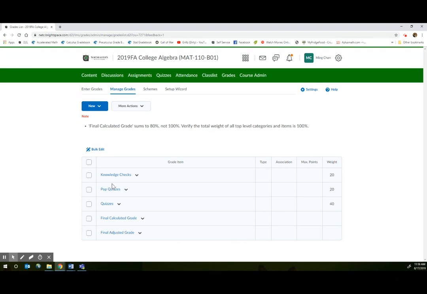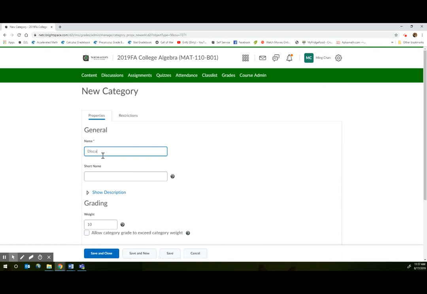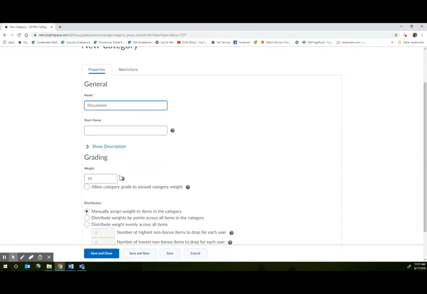Discussion grade is 20%. This is not so much like class participation. I really want students to actually discuss, okay, with you. So the discussion questions can actually be assigned under discussion, which I will show you how to do as well. All right, so let me go to this one, category. So discussions or forums, let's call it forums.